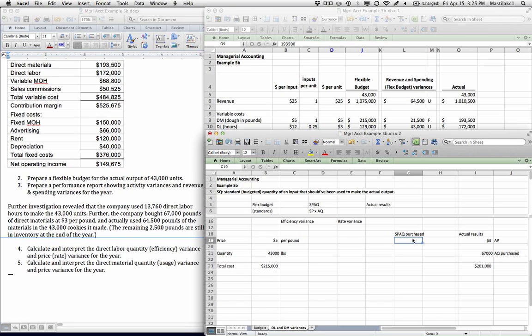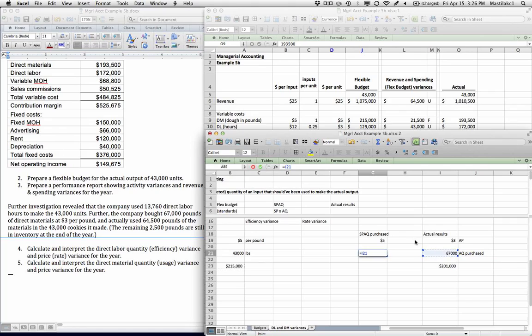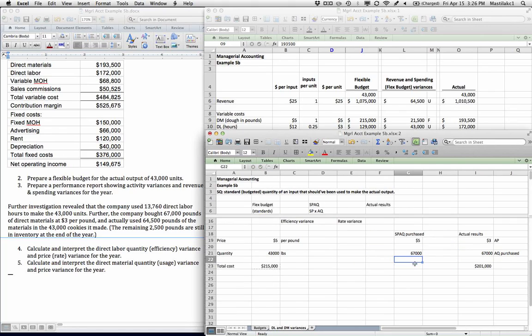So what we should realize when we're comparing our purchasing manager's actual price to a standard price is we want to compare the $3 of actual price to the $5 per pound multiplied by the 67,000 pounds purchased. So according to our standard price, we should have paid $5 per pound, and we should have paid $335,000 for the material that was purchased. Instead, we only paid $201,000, so we got this at a substantial discount.